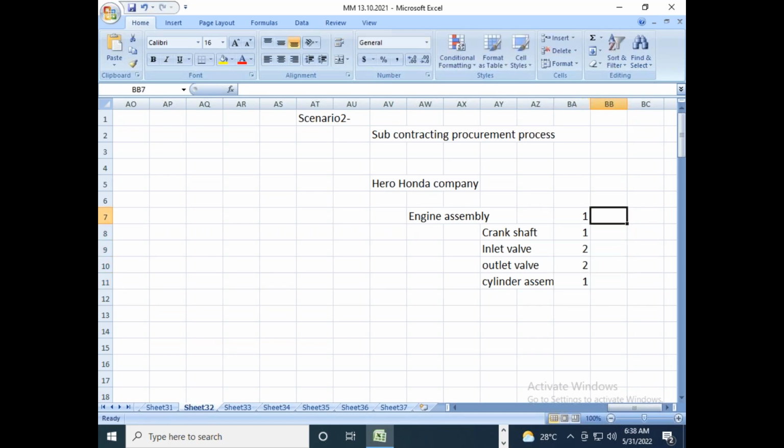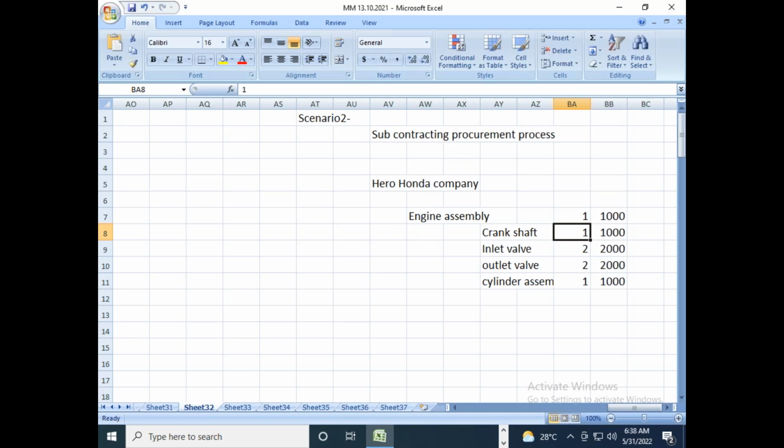So if I want to manufacture 1,000 engine assemblies, I need 1,000 crankshafts, 2,000 inlet valves, 2,000 outlet valves, and 1,000 cylinder assemblies. Let us say Hero Honda company wants to assemble an engine, and they have a vendor from which they will buy all these individual materials.